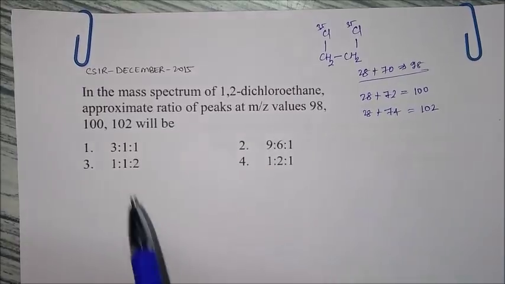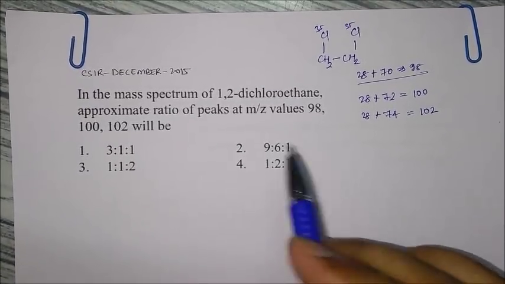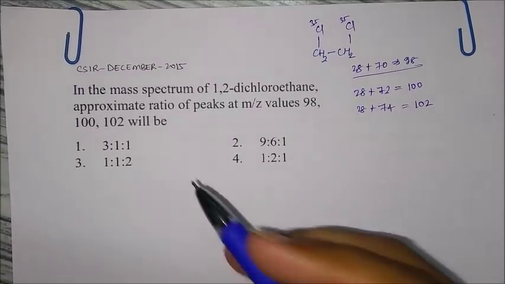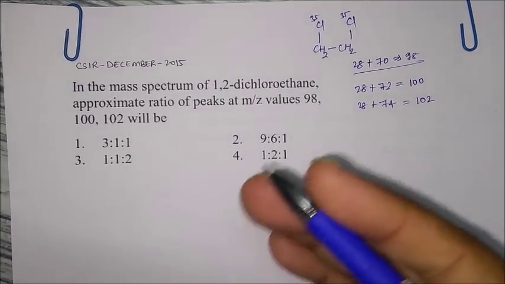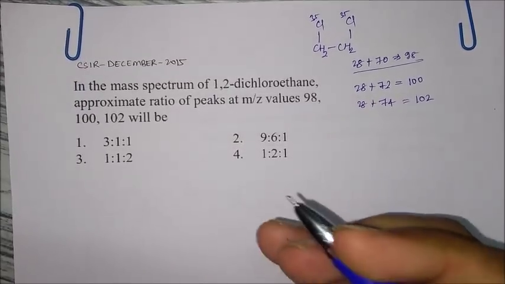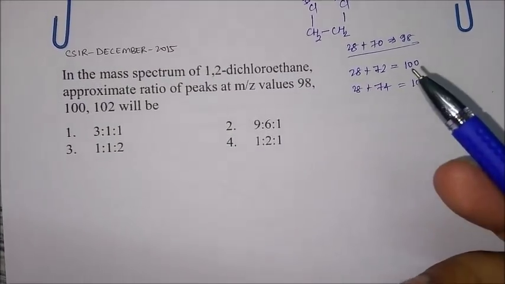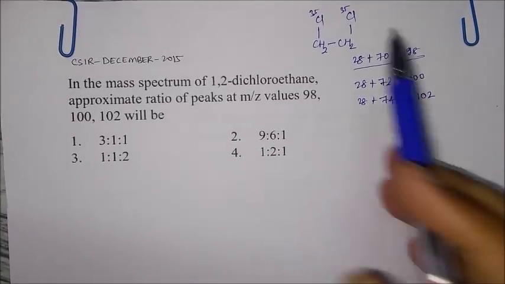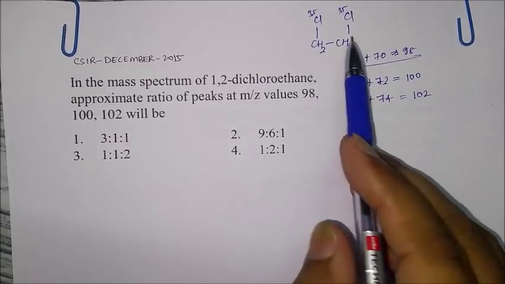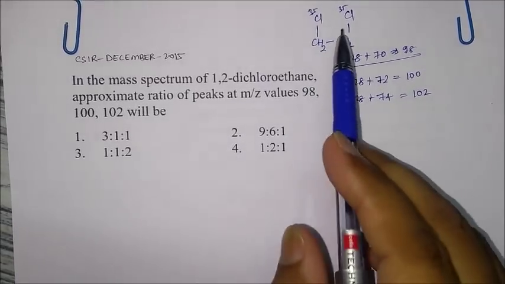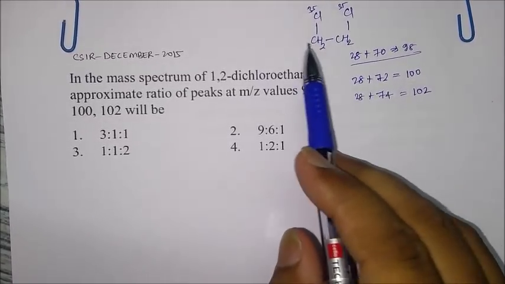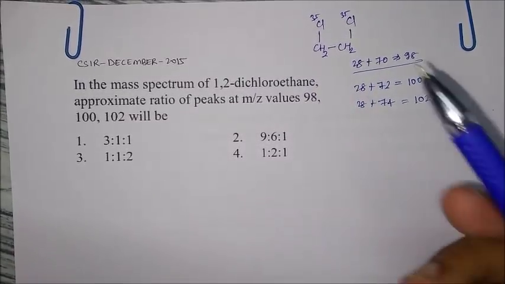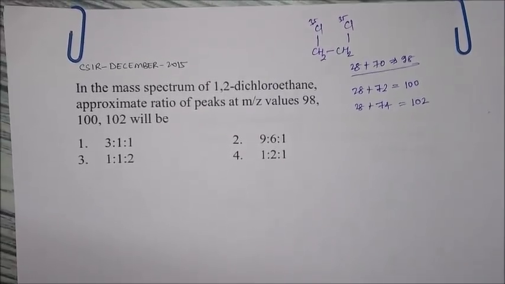Now you have to check which will be the correct ratio of the peaks. Okay, what will be the ratio of the peaks? That means what will be the ratio of the relative abundance? That will be calculated according to the relative abundance of the isotopes only. So this fragment is doing nothing over here, that is common for all the three, so it will not affect the peak anymore. The thing which affects here is the isotopes of chlorine. So we'll try and solve these questions with the help of that only.